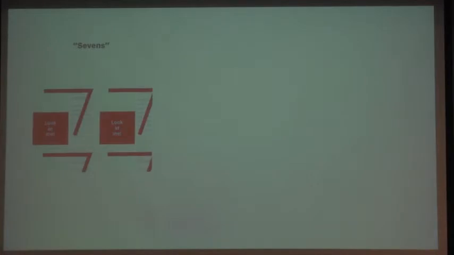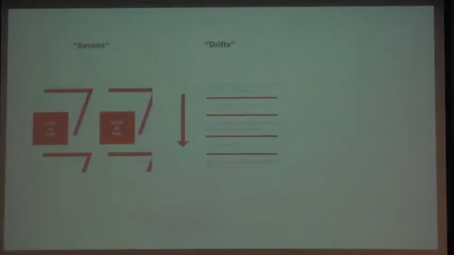So for example, sevens, when there are unsightly gaps underneath pieces of information when we move to a 2-column layout. As an image is shortened as its width is scaled down and adjacent text is switched, there might be that unreadable measure left in the side. And then there are drifts, where items might be divorced from the item that they're actually associated with from a content standpoint. And then finally pinches, where items approach each other a little bit too closely.